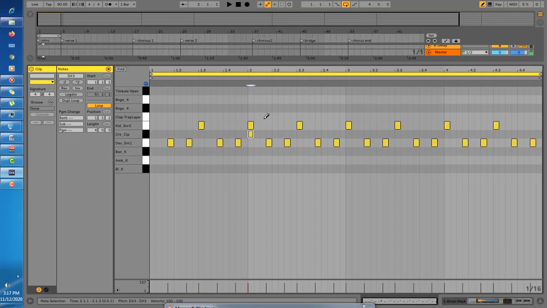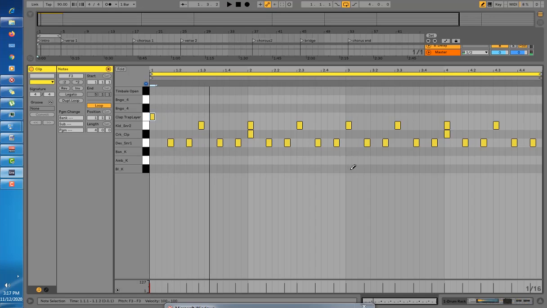And then there's also a clap in every other bar. And of course there's this big clap. I will also show you how to make such a clap.